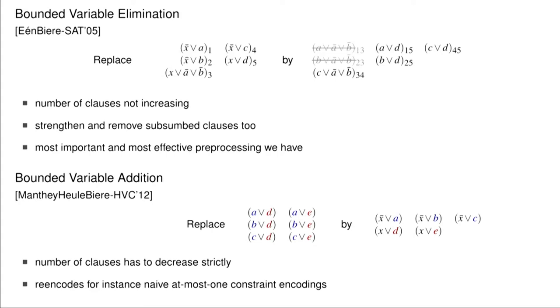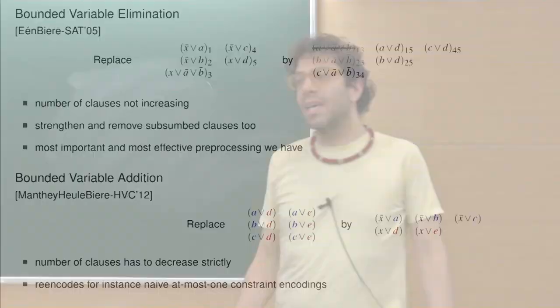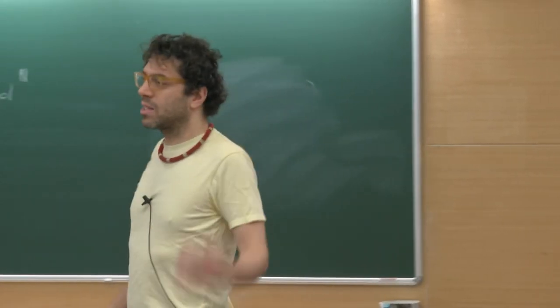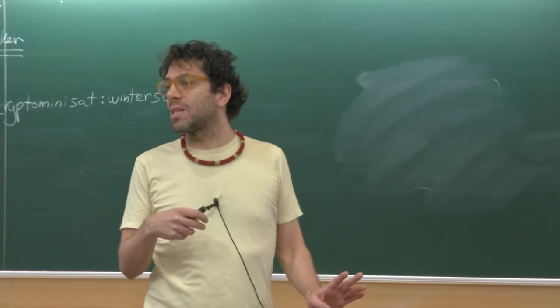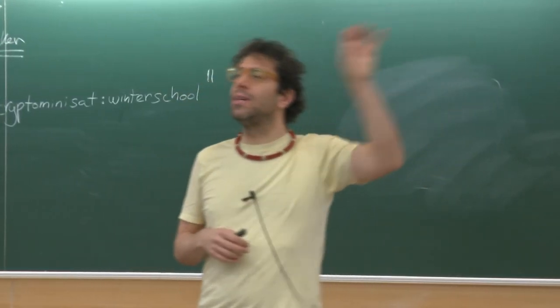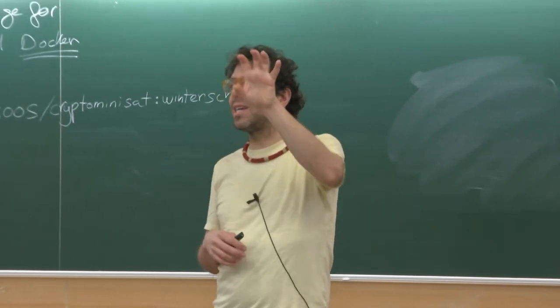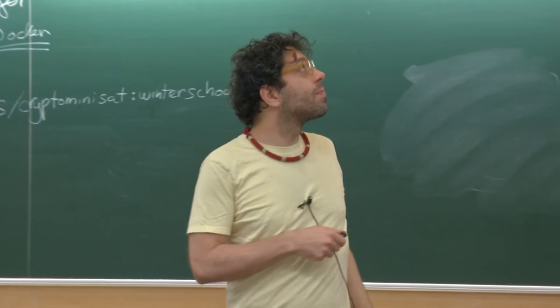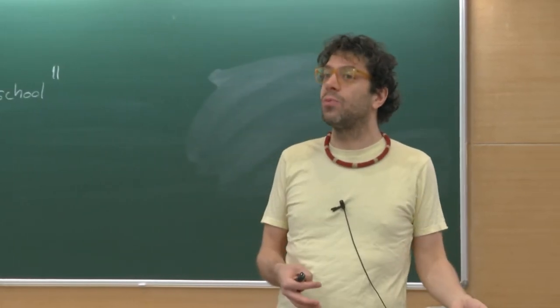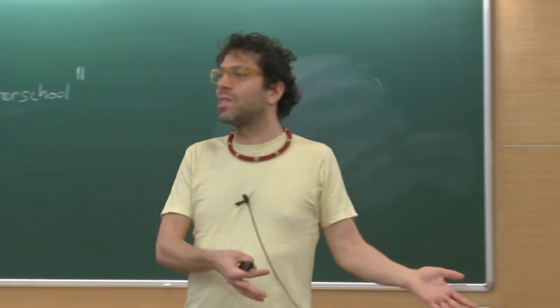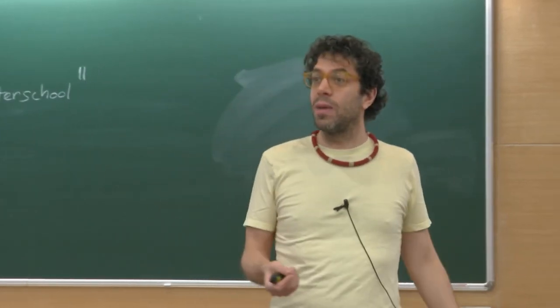And this bounded variable elimination actually was a massive leap forward in 2005. So without this, we would be stuck. We would be back in the Stone Age, effectively. Because this made it possible to solve many, many more instances, because it turns out that if you do this as a pre-processing step, so remember the encoding, simplifying, and search? So this is squarely in the simplifying part. If you do this as a form of simplification, of course you try every single variable, which are the ones that I can eliminate and still have fewer clauses than I started with, like it's a win-win. I got one less clause and one less variable in this case. Like, that sounds good to me.